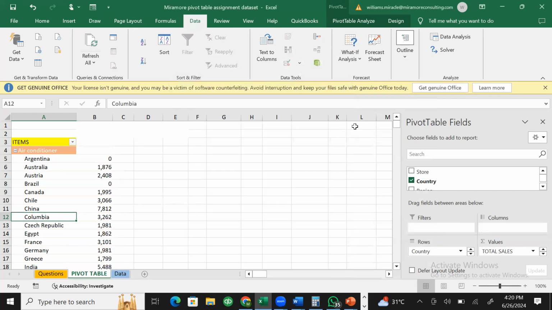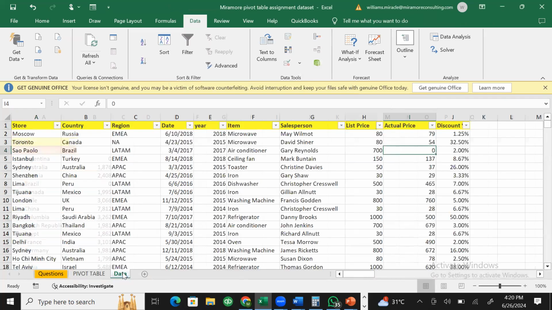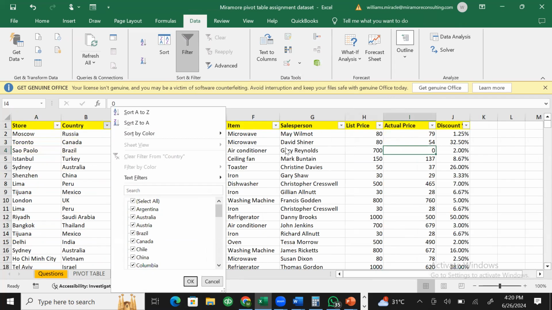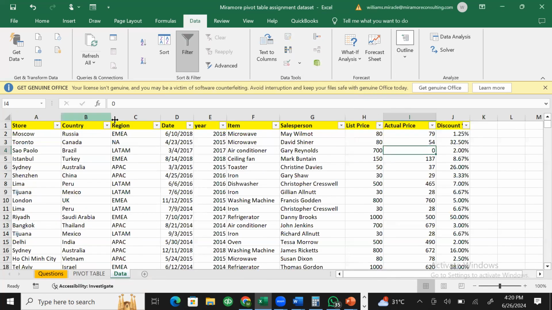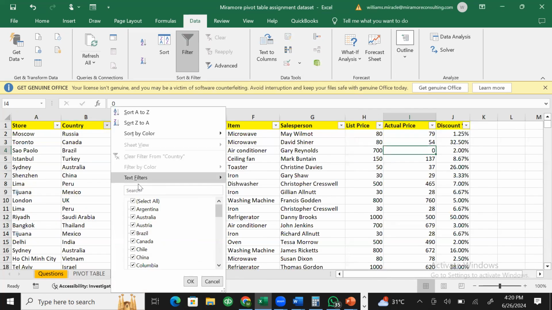Okay, let's go to data so I understand this way. Now let's use Russia. Which country do we have closer here? So Canada. Okay. Let's go to the data here. Let's filter Canada. This is Canada.